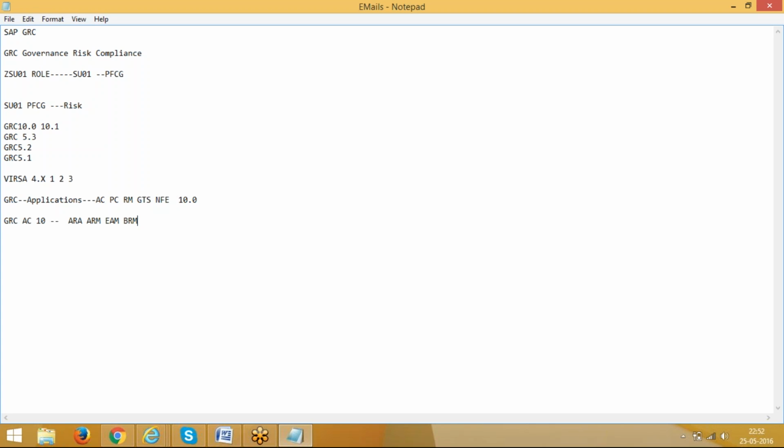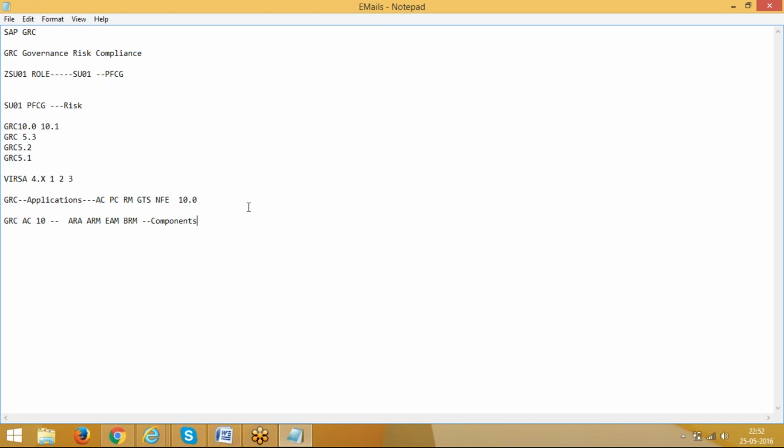These we will be calling components: ARA, ARM, EAM, BRM. So these are the components available in access control 10 version, and this we will be calling the application.